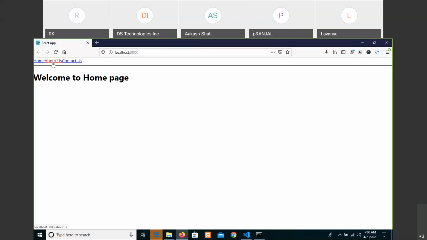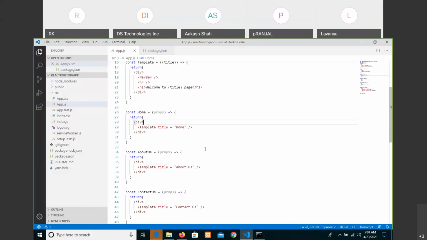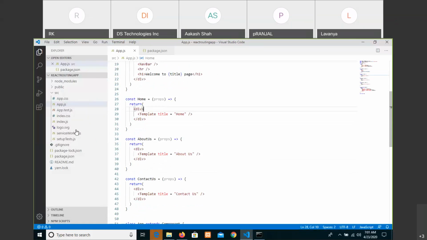When we click on about, it changes, that is okay. So a page is changing, or we can say a component is nothing but we can also consider as a page, or a page can also be considered as a component because it will be having its own design and its own functionality. Here we have written all the components in one place itself.